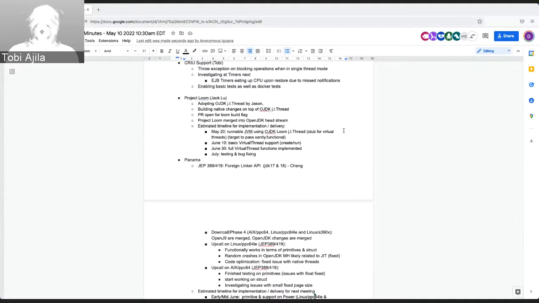The root scanning remains the same because we're still using VM threads underneath virtual threads. There's a lot of opportunity for optimization though, as we're going to have a lot more VM threads lying around than we currently do. So there may be cases where we don't have to scan as many VM threads as we are. But in terms of a first pass, getting something functional, there are no requirements there.